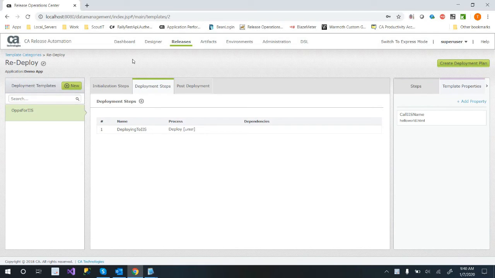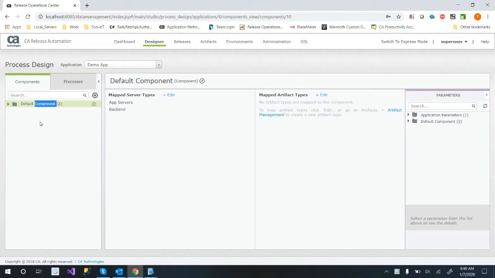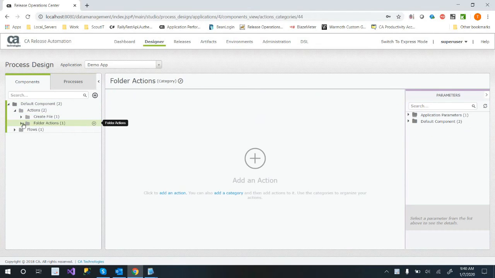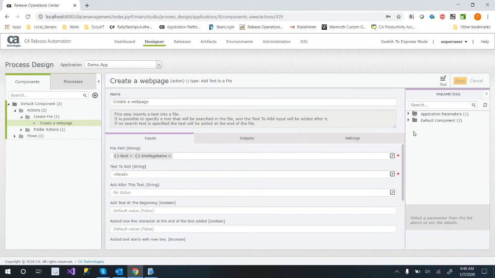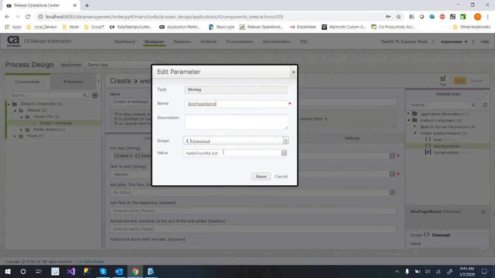We need to go change it before I create a deployment. Let's go to our process, and it's kind of good you see me do this because I make mistakes like everybody else. And then I think our property is just over here. But what I like to triple check is to make sure that it does change. So if we go look at our file, in our site name, we named it txt right here. It needs to be HTML. It's a website. Oops, HTML. Okay, there we go. So now we're good.